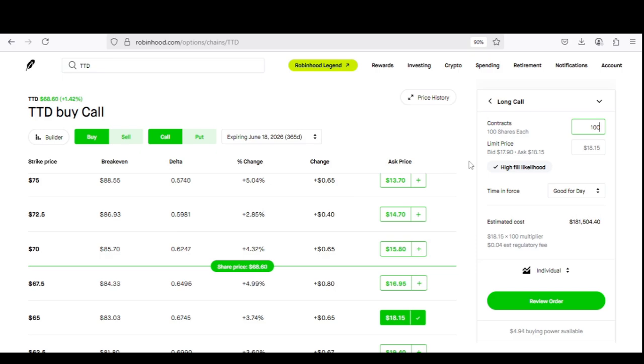So now that they have this long call or LEAPS option in their portfolio and they're just sitting on it, stuff is still happening. So after a certain period of time, we're going to have a share price appreciation. So the share price is going to go up. Now, there's a very high likelihood that the share price is going to go up if you have insider information. If you do not have insider information, there is still a very strong possibility the share price is going to go up. And that's because the stock market usually goes up way more than it does go down.